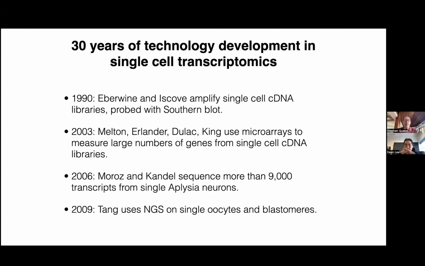Having amplified it, they lacked the experimental tools to probe the complexity of it. They were using something called a Southern blot to look at one or two genes, but they really could not analyze the true complexity of what was in the cell. It took another decade and a bit for people to develop technologies to do that. And in 2003, four different groups used what were called hybridization microarrays to measure thousands of genes from single cells. And that was a real breakthrough in understanding the true complexity of the molecular enumeration of these mRNA molecules in a cell.